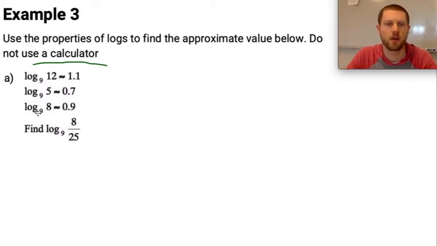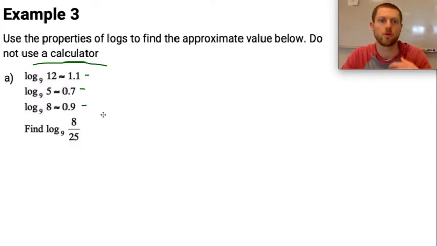If I had log base 9 of 3 or log base 9 of 81, I could calculate that pretty quickly in my head. But I'm going to need to use these pieces, these like ingredients, to figure out what the final evaluation of this piece here, log base 9 of 8/25, is. No clue off the top of my head. So really the thing to think about is we're given all of these approximations as tools or as pieces of this log here. And here's what I mean.